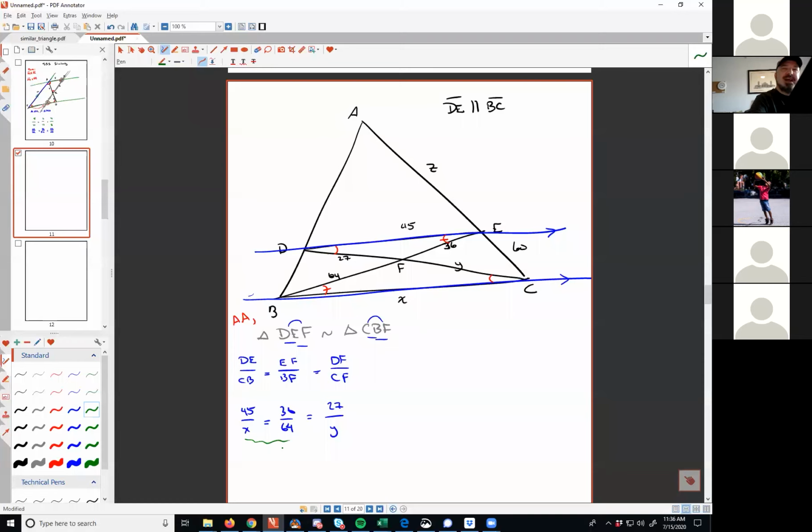or we could say it's 9 to 16, and 45 is 5 times 9, so what we want is 5 times 16. Okay, what is Y? $57. Not 57. 9 over 16. 27 is 3 times 9. 48. 48.